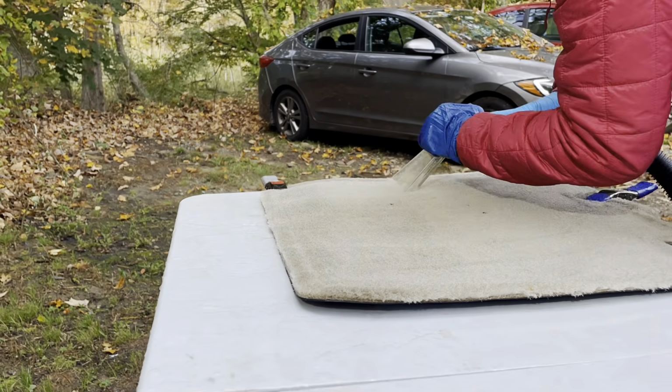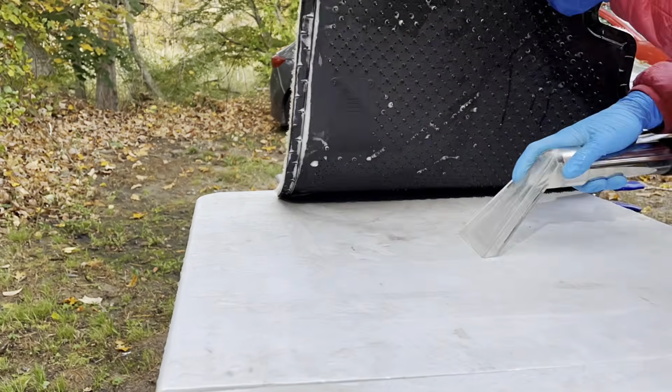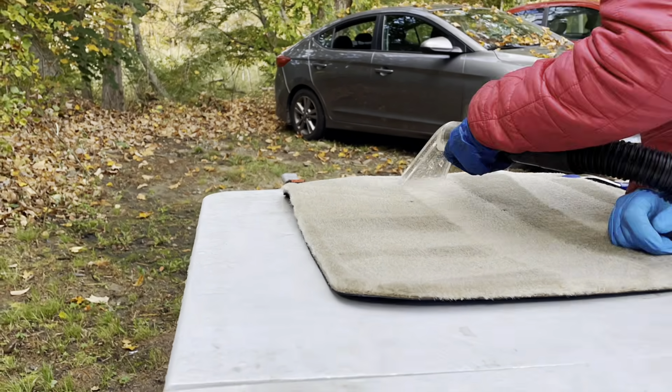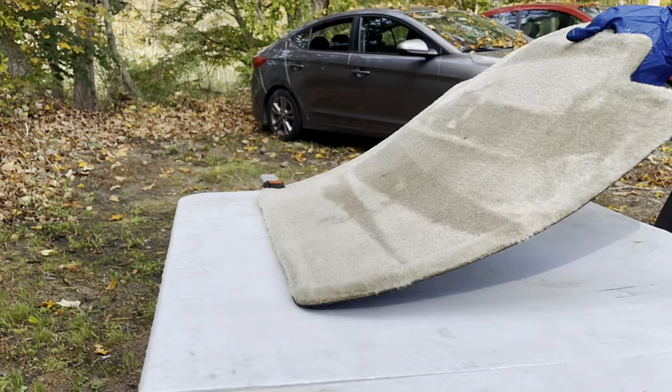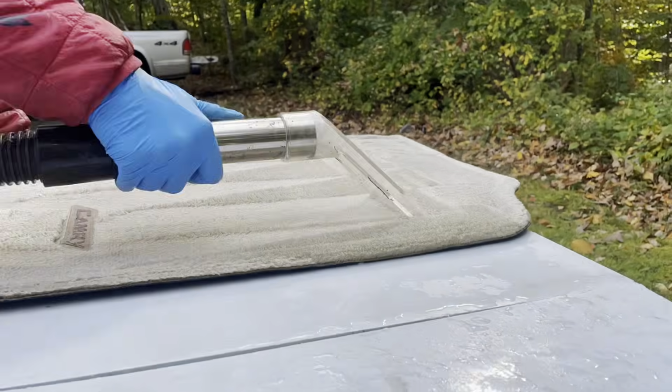On these 2 carpets, I actually did not use the Terminator. I just used the carpet bomber. So I power washed it, I sprayed it all down, drill brushed it, and then I'm just going through with my little shop vac with the extractor head and sucking up all that extra moisture, and then I just kind of hang them to dry.